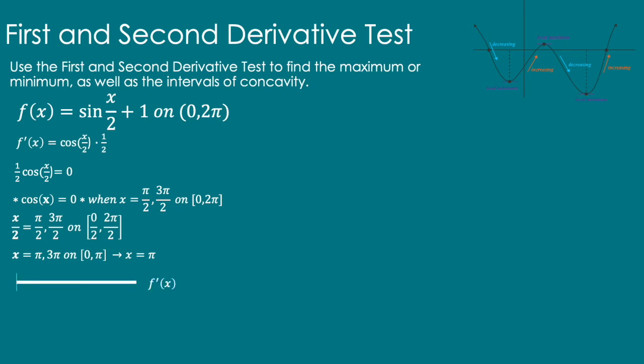So now we would draw a number line because we want to figure out the maximum and minimum, and then on that number line we will put the critical value. So we will test points smaller than the critical value and greater than the critical value to determine what the function is doing. And we're plugging these test points into the derivative because the derivative will tell us whether it's increasing or decreasing. So we tested pi over 2, and that was a positive number when plugging it into the derivative function. Test 3 pi over 2, plug that into the derivative, you'll get a negative number.